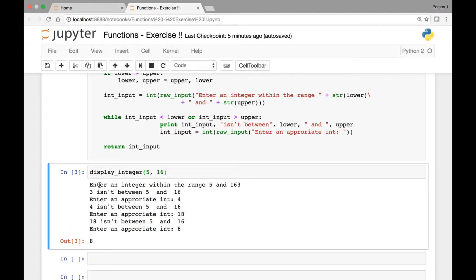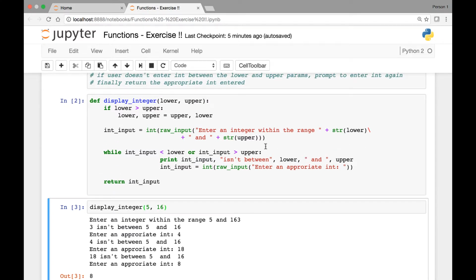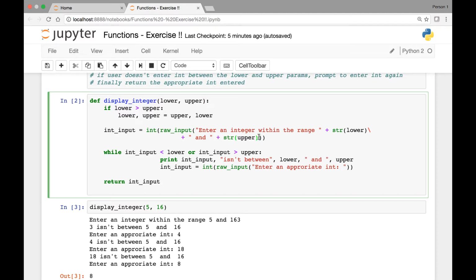Here in our first statement, enter an integer between 5 and 16, and then we input 3. So let me add a colon and a space to this initial input statement. Okay, should be good now.